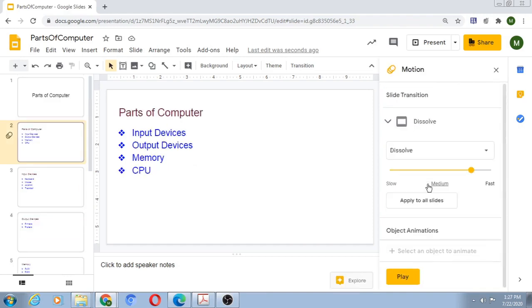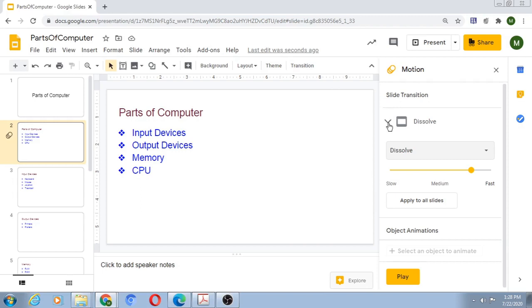While presenting a presentation, the transition and animation effects add to the effectiveness of a presentation. Transition effects are applied to a slide by clicking on this transition button in the toolbar. When I choose transition, it asks me to select a transition effect.